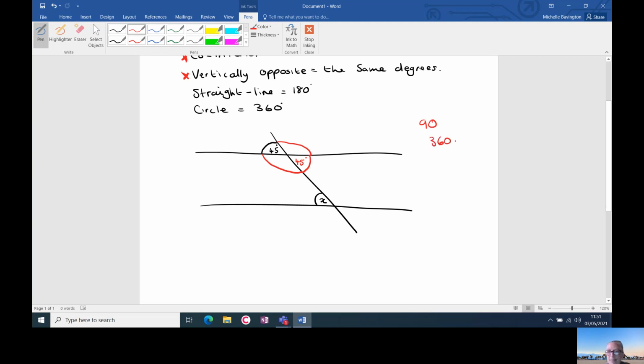Right, 360 minus 90 equals 270 divided by the 2, because they're the same, vertically opposite, is 135 degrees. So 1, 3, 5. Okay, how's that going to help me? Co-interior. Hold on. This is inside. Look, it's inside. It's inside this block. It's inside. So that must equal 180. So 180 minus 135. X is 45 degrees.